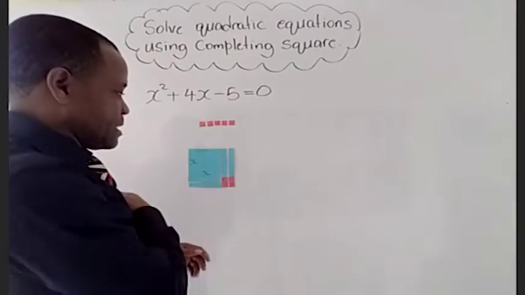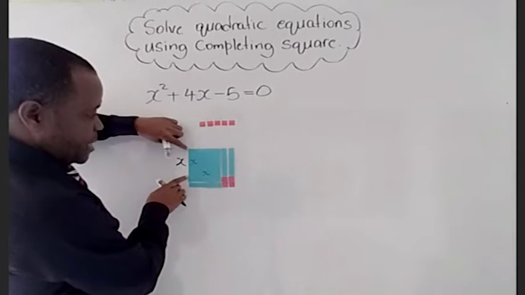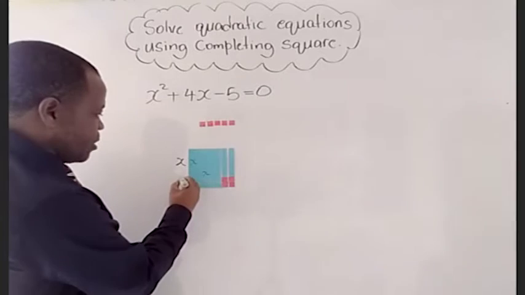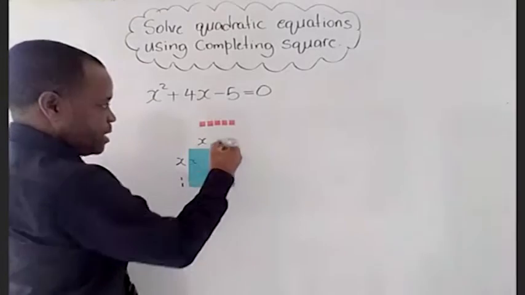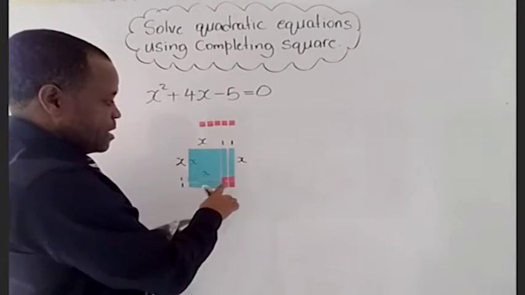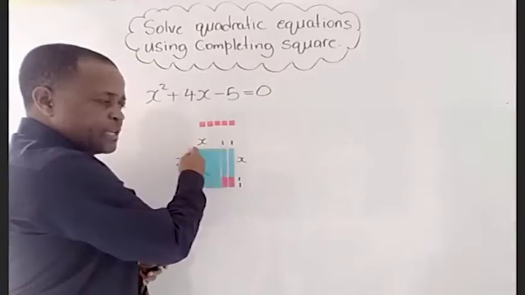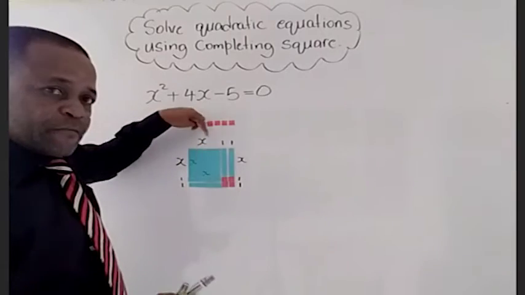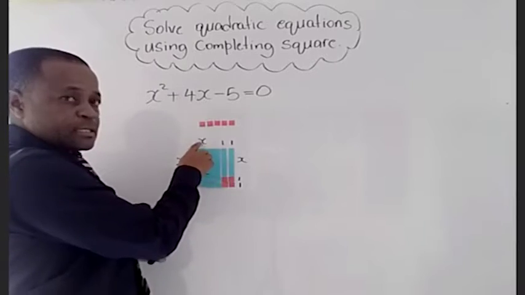Now, when I look at that, I realize that it is now a square where the measurement here would be x. We say that these are 1 unit in terms of the width, so that would be 1 and 1. That would be x. The height of the rectangle is the same height as the square, so that would be x. Here we have our units, 1 and 1. Good. So the length of this side of the square would be x plus 1 plus 1, which I could rewrite as x plus 2.